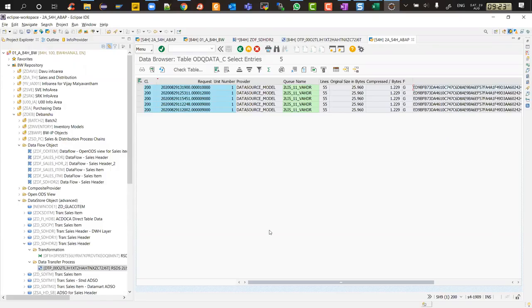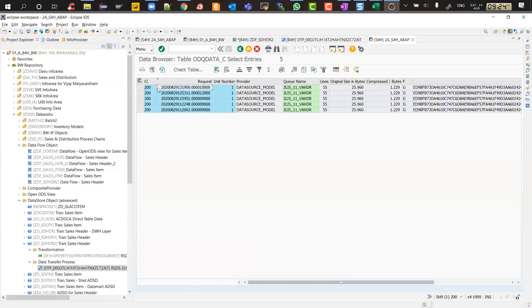I think low relevance. So not 31, sorry, 10 days. So low relevance requests will automatically get deleted after 10 days. And within 10 days, you will still see the data in the table. But don't get confused by seeing a lot of requests.